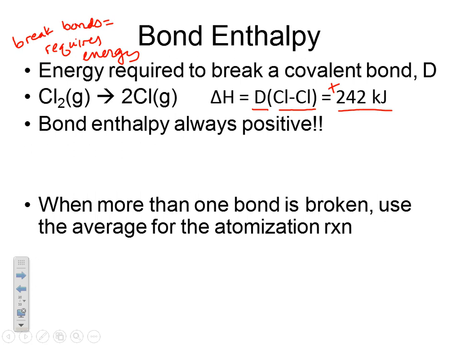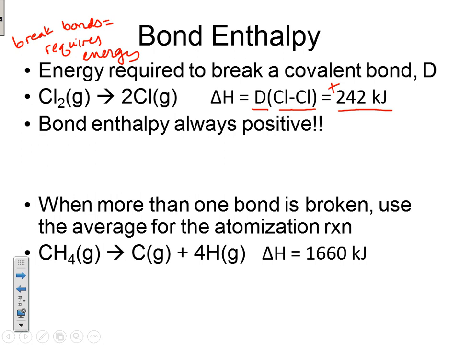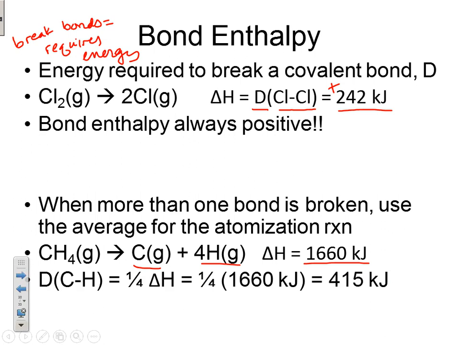When more than one bond is broken, we can't just break one at a time, or it's a little more challenging to do. So what we'll typically do is break all of the bonds in the compound and then find the average of them. So for example, if you look at CH4, obviously there are 4 carbon to hydrogen bonds, and if you completely separate all the atoms, so it's not H2, it is literally 4 hydrogen atoms, you've broken 4 bonds. The delta H for this entire process is 1660 kilojoules. Which means that if we want to work out the bond enthalpy for just breaking one carbon to hydrogen bond, you take the average. So this is for breaking 4 bonds.